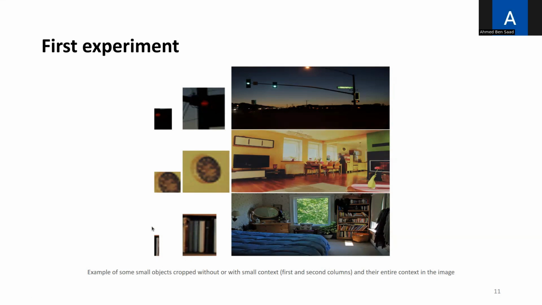Taken apart, we cannot identify the object. In the second object, we can see, maybe they are books, maybe they are CD shelves, etc. But when we take the whole image and the object is here, we can clearly see that it can only be a book. So this means that small objects depend a lot on their context in order to be correctly identified, and this does not apply to a large object. For example, if you take the TV here and you take it apart, it will be a large object, and you can discern that it is a TV without the need of any context.